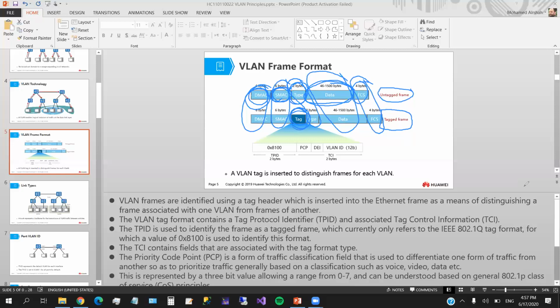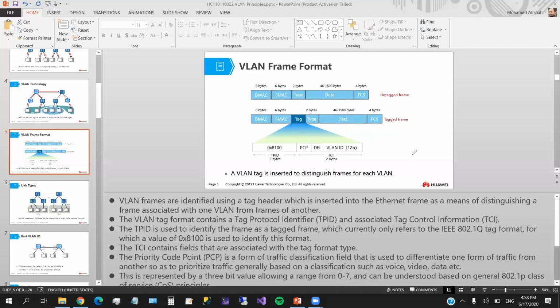Regarding this tag, how many fields does it have? It has 4 fields. The first field is the TPID, the second one is the PCP, the third one is the DEI, and the fourth one is the virtual LAN ID. Let us see how these fields are explained.